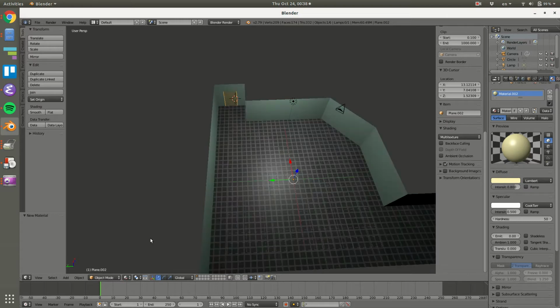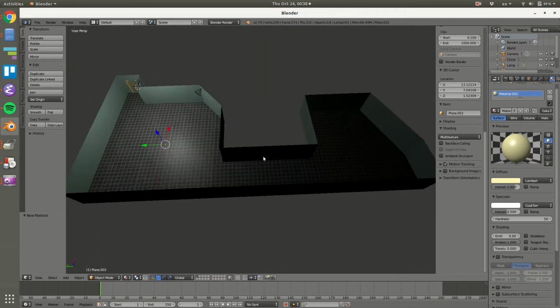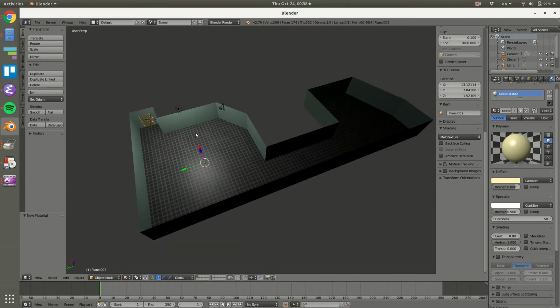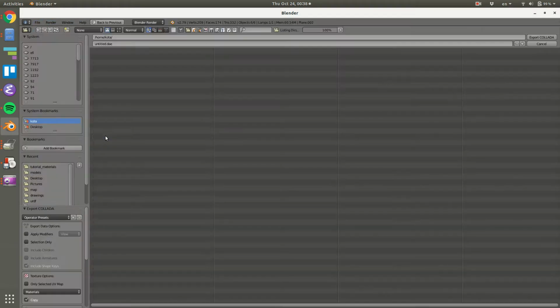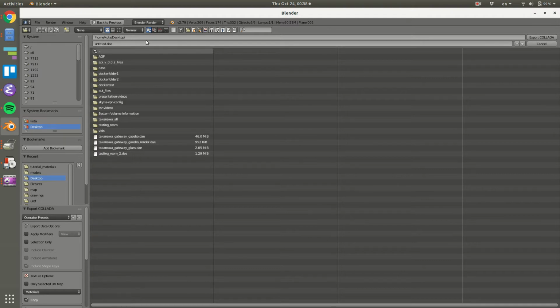Great. If we look at material, this is what we expect, all these things. And now, you know, the first thought is what happens if we bring this into Gazebo here. So why don't we first try to do that. So we export as a collada .dae. I'm just going to dump it on my desktop here.